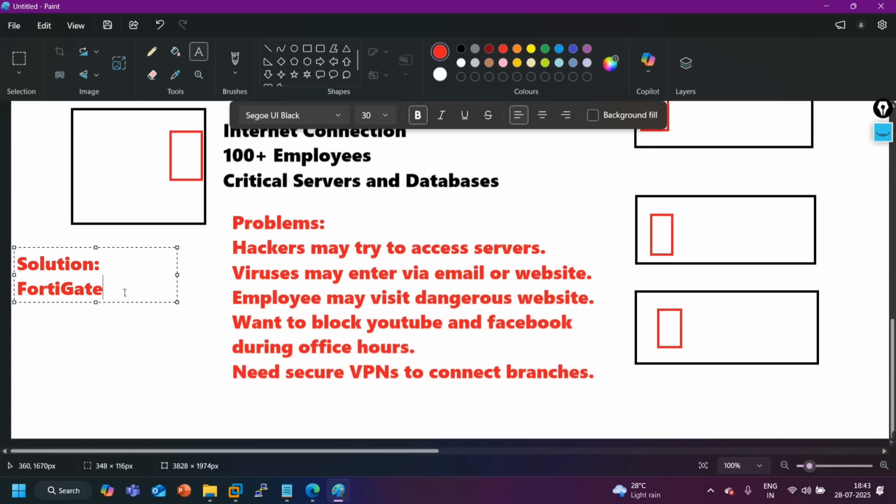It will create secure VPN tunnel between all offices and branches. It will filter traffic by user. FortiGate Firewall can filter traffic based on user, based on application, based on time. Like during the office hour, social media applications should be blocked. At the same time, it can also give you the logs, alert for monitoring, right?